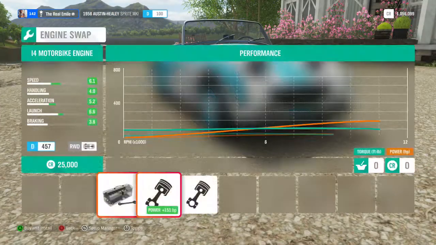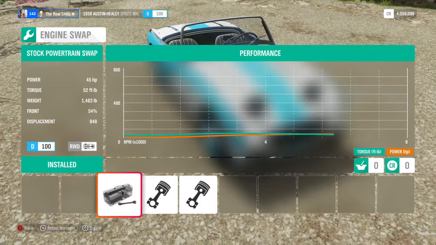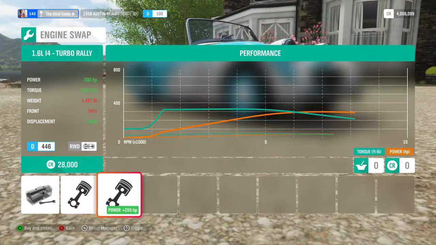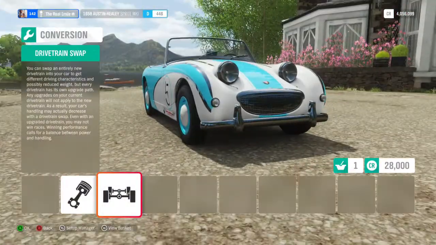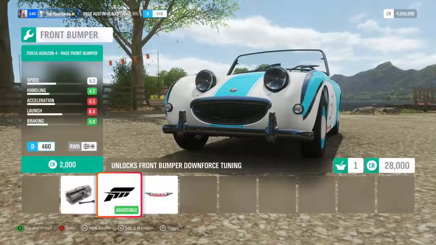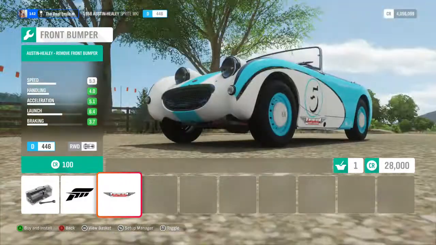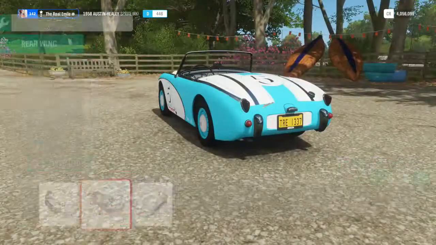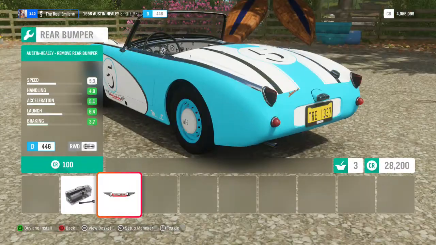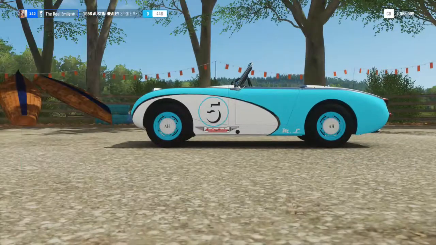Right, engine swaps. We have a choice of two, the motorbike engine or the inline-4 turbo rally. I'm going to go for the turbo rally because it's the most powerful of those two. As usual, no drivetrain swaps are allowed in accordance with the rest of this series, and also despite the fact that that does actually add to the paint job quite a bit, we will not go with any Forza Aero because it's not allowed per this series. We will remove the chrome though for some extra weight reduction.